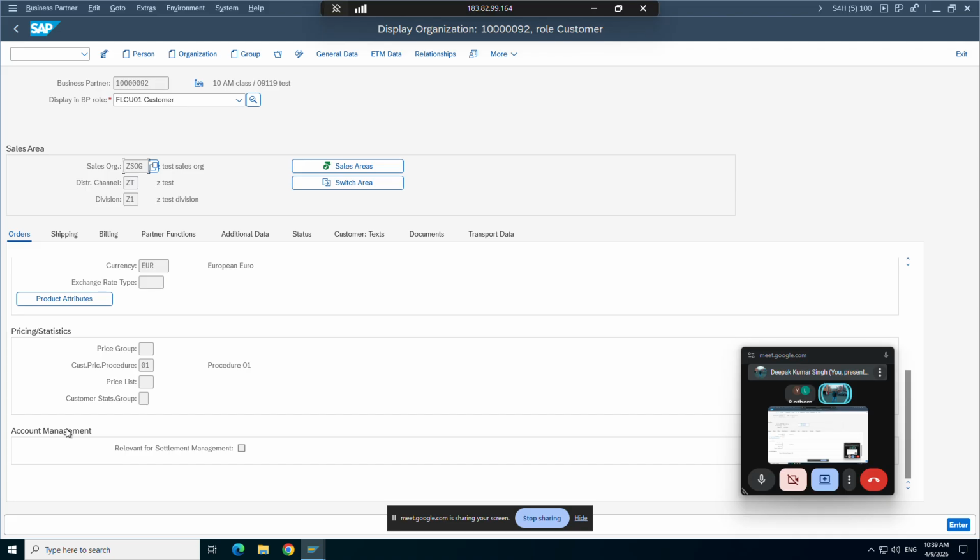As I said, we will cover all this when we cover the changes from ECC to HANA. So now rebate is no more. I mean, the functionality, logic, everything is the same in the real world. But in SAP, they don't call it rebate, they call it settlement management. There are some disadvantages while using this rebate functionality in SAP. Actually, what was happening, I'll give you a brief idea.